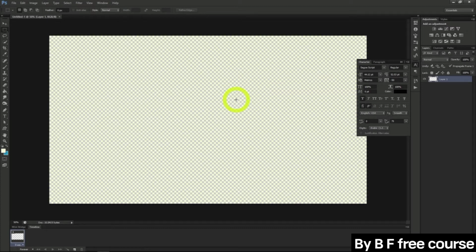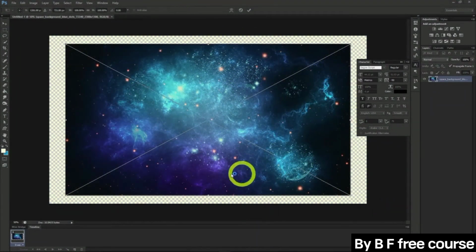What I recommend here is starting out with the theme of your channel or your clients. Is it a science channel? Is it a space theme? You'll need a good background here to show off the tone and mood of the channel in question. Let's assume space is the theme here. I've gone and grabbed a freebie space background here and imported it into the image.